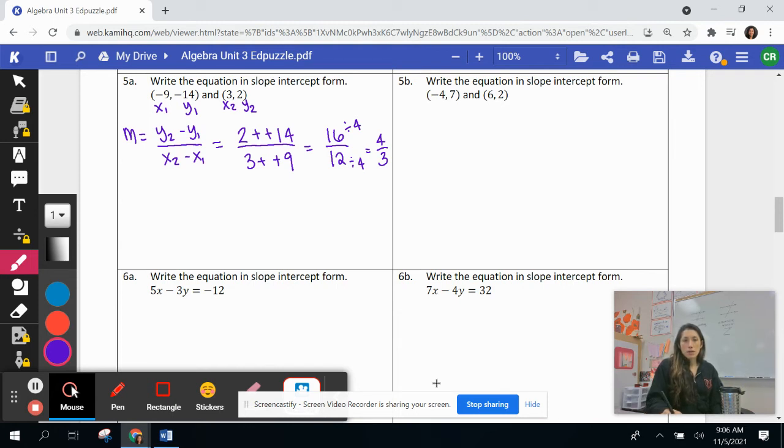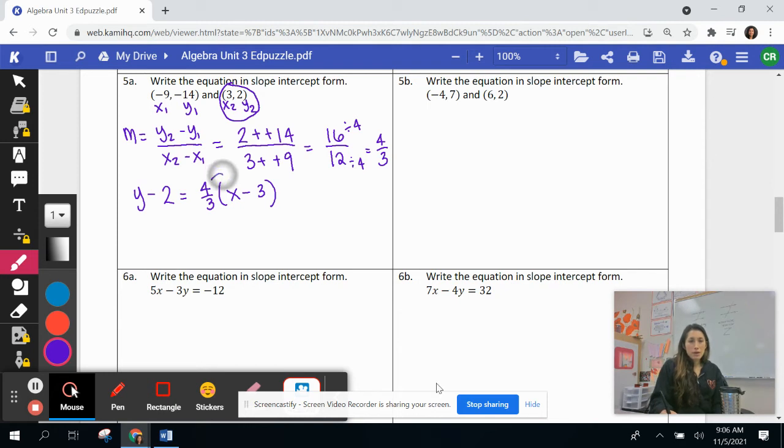Okay, so now what we can do, I'm going to put this in point-slope form. I like this point a little bit better. They're smaller numbers and there's no negatives. And it doesn't matter if it's x2, y2, as long as you're using the same point, this x and y, the same point into our equation. So we're going to do y minus the y1, or we'll call this the y2, that's fine. So y minus 2 equals our slope 4/3, m, times x minus x1, the 3 has to match with it, minus 3. Now you'll get the same answer if you would have used the negative 9 and 14. I just preferred the 3 and 2.